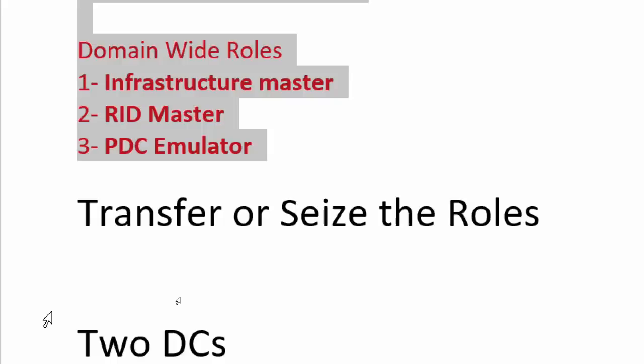Do you think of any scenario that you would want to transfer them? They are working fine, everything is okay. Why would you want to transfer these roles? Is there anything you can think about? Yeah, there are two domain controllers, yeah? If the main controller is crashed, the second, if we are demoting that domain controller. Exactly. Because of any performance issue, hardware, it's an old domain controller. You got a new high-end server. We are upgrading it. Exactly.